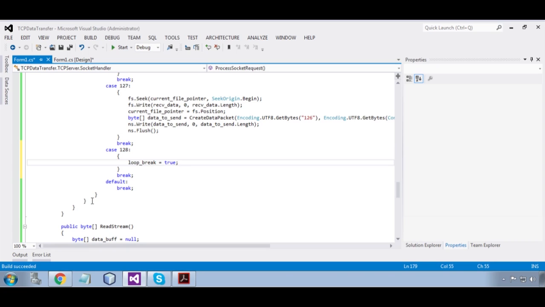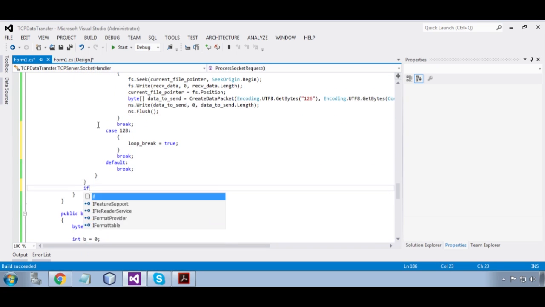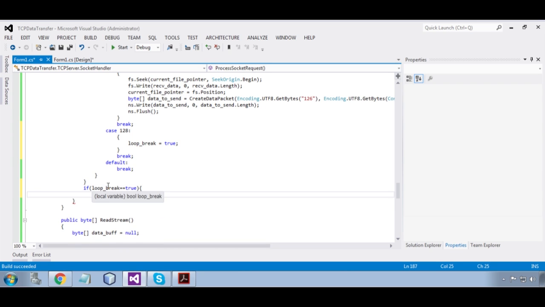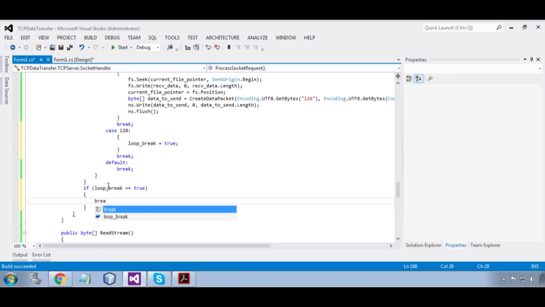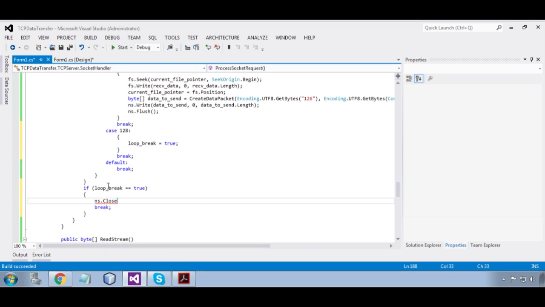Okay, now check here, if loop_break is equal to true, then break and ns.Close.